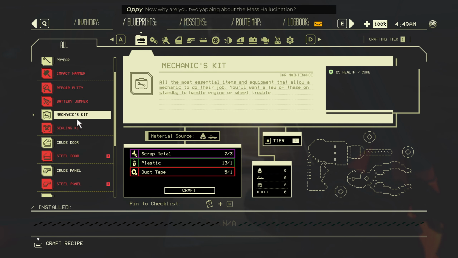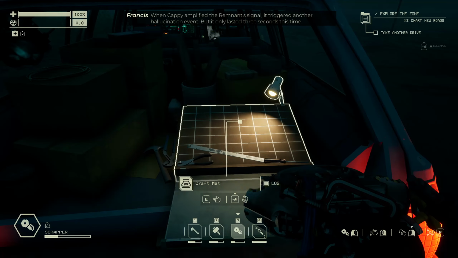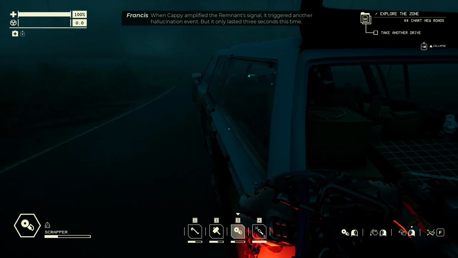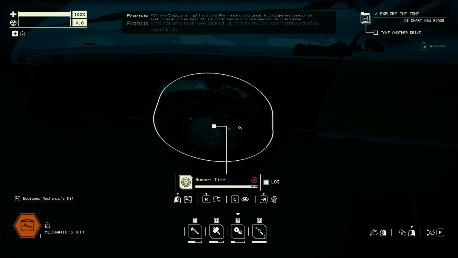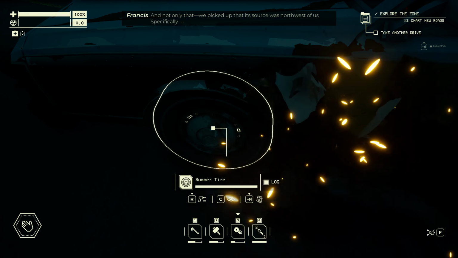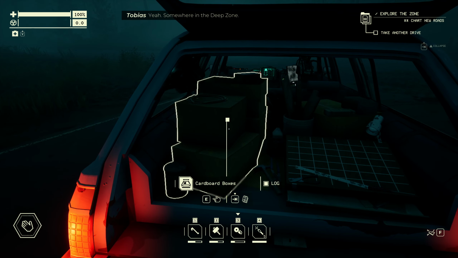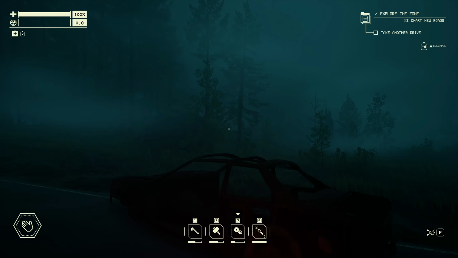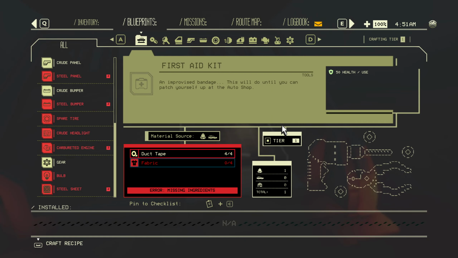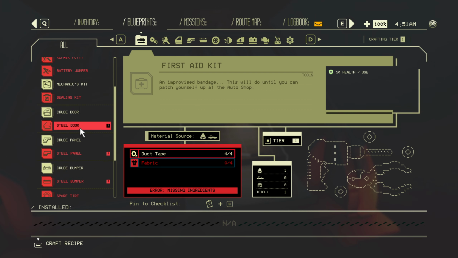Now, why are you two yapping about the mass hallucination? When Cappy amplified the remnant's signal, it triggered another hallucination event. But it only lasted 3 seconds this time. And not only that, we picked up that its source was northwest of us, specifically... Yeah, somewhere in the deep zone. That's impossible. It's been 40 years. Is no one gonna tell me what the deep zone is? No? Okay, cool. Awesome. Love that. Thanks.